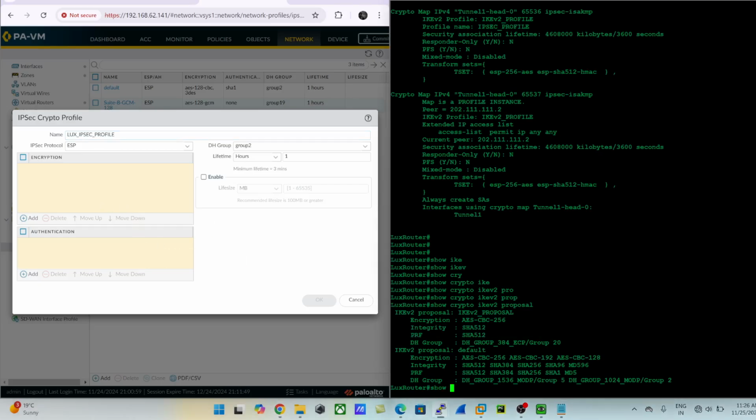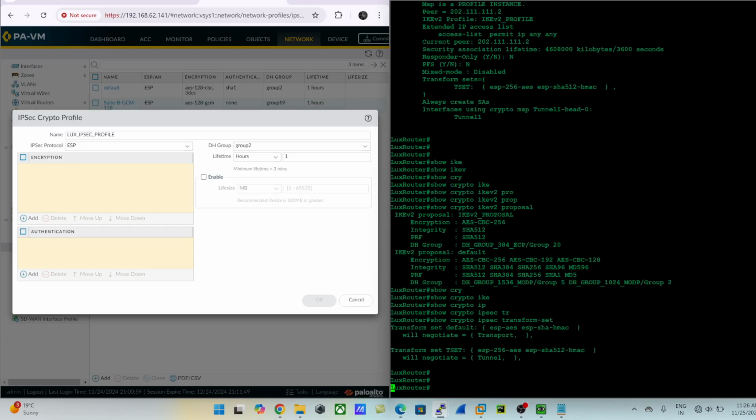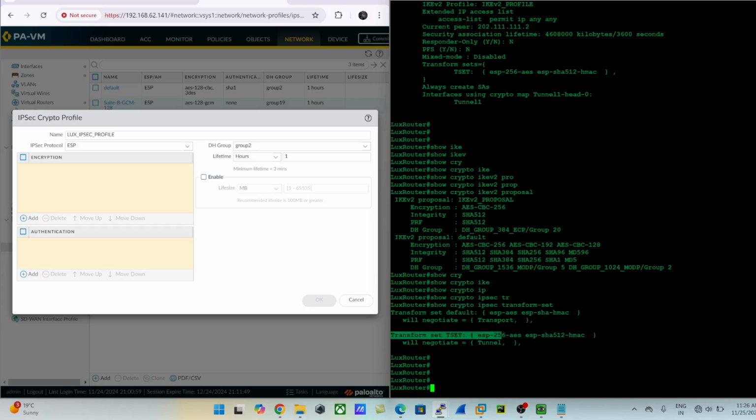Here in phase 2, the crypto IPsec transform set, right? These are the phase 2 proposals. In phase 2 I'm using the transform set and encryption as ESP AES256, AES256 CBC. See, here it is CBC and here in the Cisco router it is AES, which is the same as in Palo Alto.